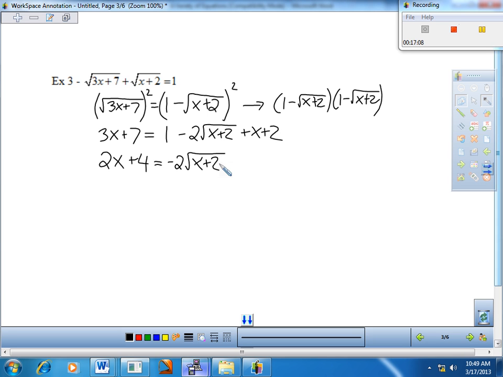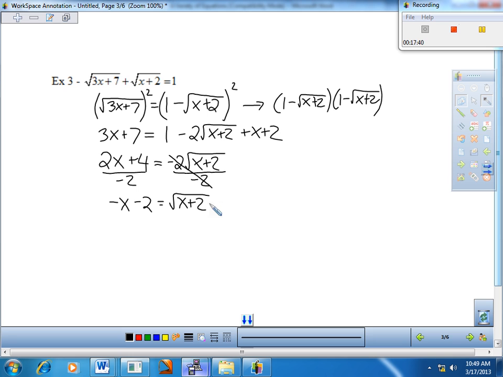Okay, now let's see. We could actually, just FYI, because this is multiplication, you could square both sides, and this would be product raised to a power. I'm just going to practice what I've been preaching. I said isolate the radical, so I'm going to isolate the radical here. And so I'm going to divide by -2, and I get -1x minus 2. These would cancel, and I get root x, hey, plus 2. Good thinking, Mr. Meyer. All right, so good deal.